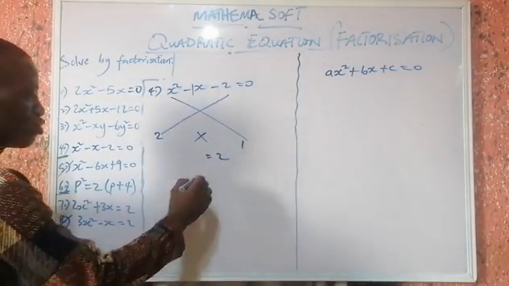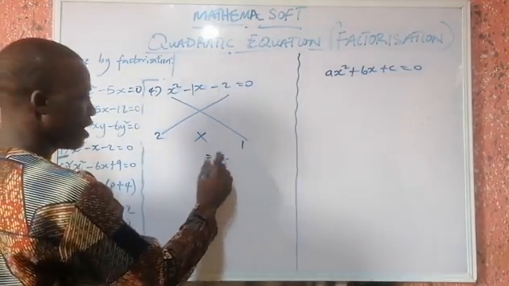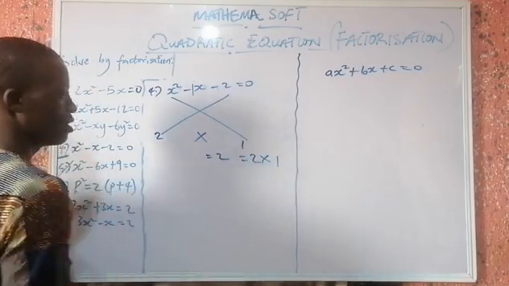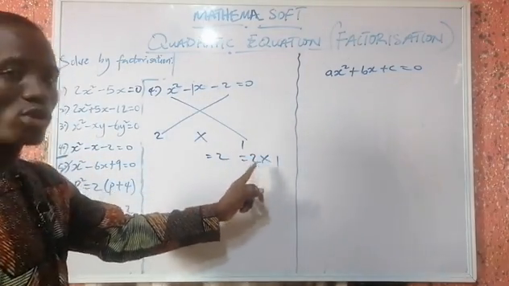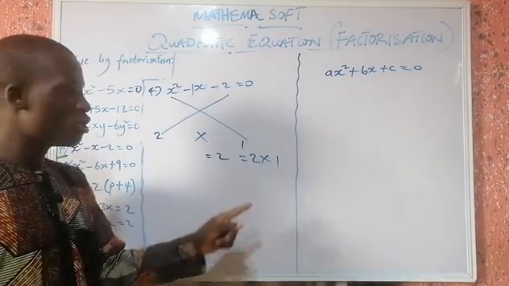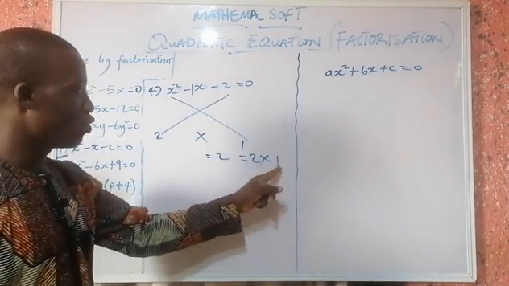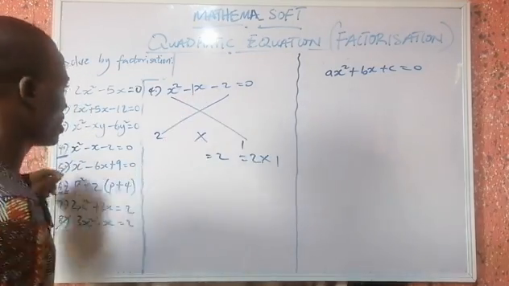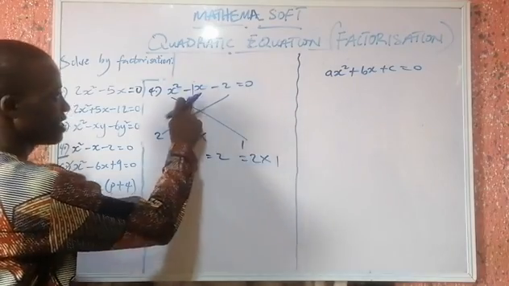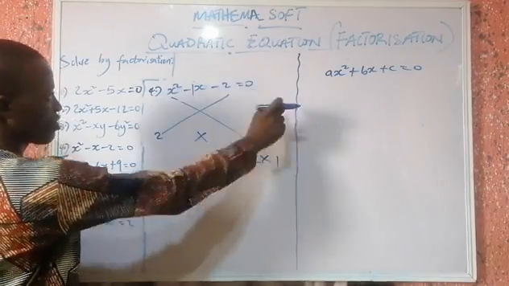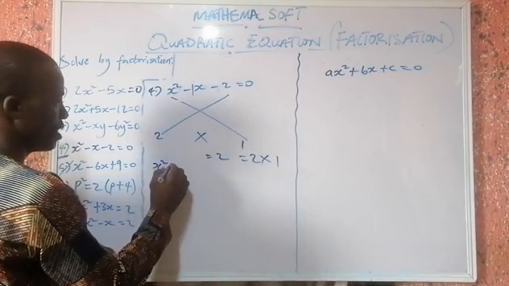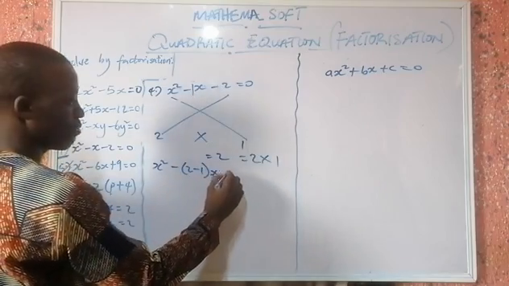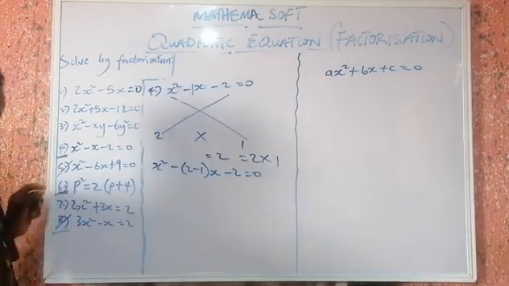So all that we want to do, we know that the only numbers that will give us 2 when multiplied are 2 times 1. So 2 times 1 is the product of two numbers that will give us 2. So we will manipulate these 2 and 1 to get this minus 1 here. We know that 2 minus 1 will give us this 1. So we only have to replace this 1 with 2 minus 1. So let's write what we have here. That's x squared minus (2 minus 1) x minus 2 equals 0.